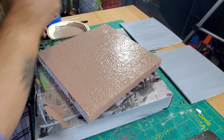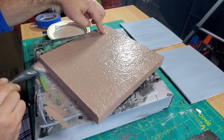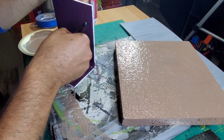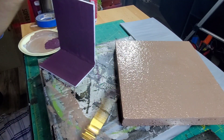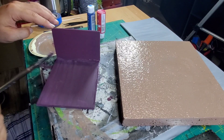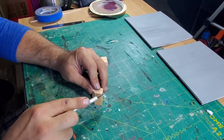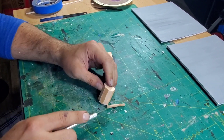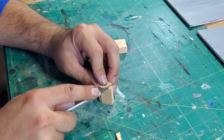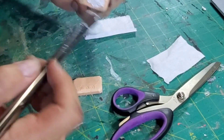I went about painting the walls, the bed, and the floor, jumping back and forth between different things because of time pressures and things having to dry. There's a nice purple color for the bed frame. Then for pillows, I cut some XPS foam into squares and started shaving them down to make them look like pillows. They weren't exactly the same, but they turned out better than I thought.